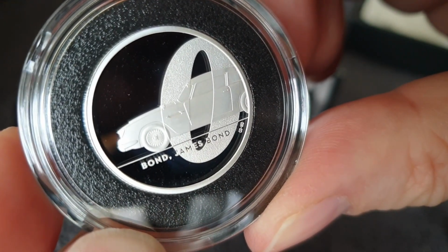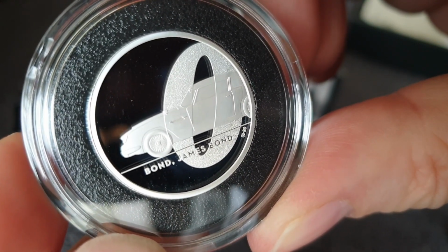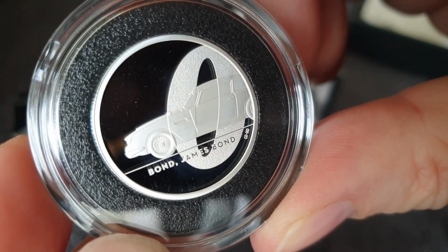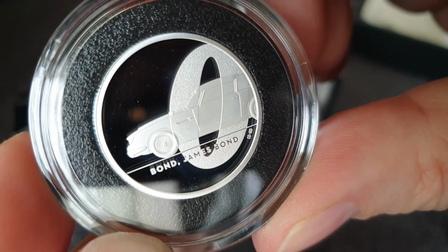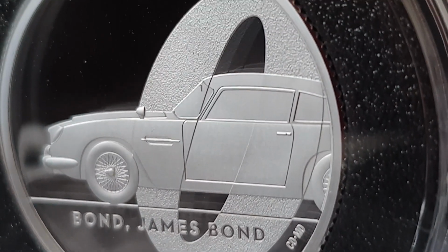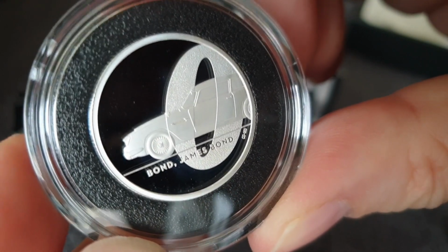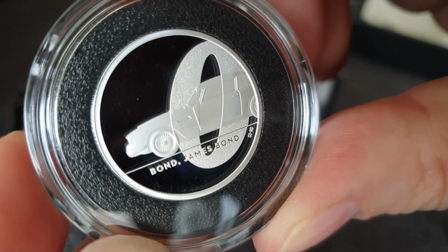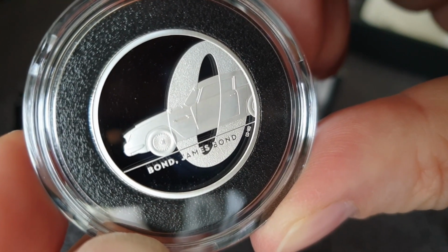But it's not the price of the, I don't know if you've heard, but they did release a 5 kilogram gold coin, which is priced at around about £500,000. So in comparison, this is pocket money, or pocket change. It's not a great deal of money in that respect. And these were definitely conceived and designed to be premium coins. There was never any chance that these would be in circulation.